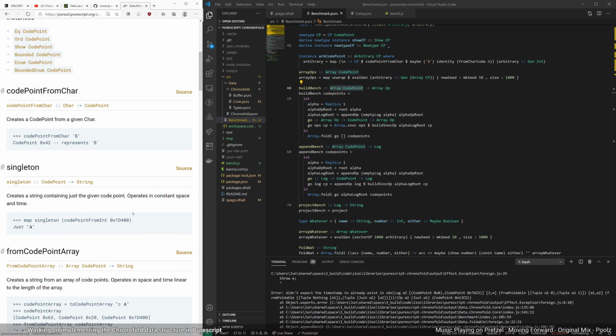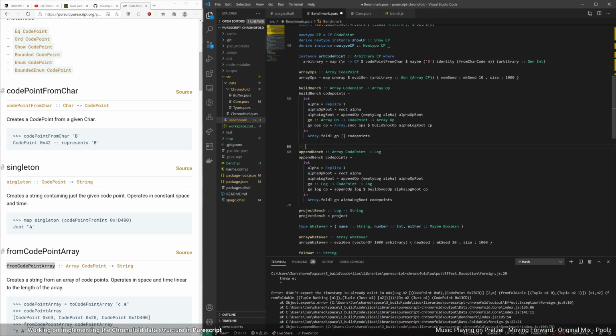Yeah, array code point to string. Yeah, exactly that. From code point to array. Okay, so what am I thinking here? I'm thinking that we don't do append bench for now. We'll just mark this with the error. I don't want to troubleshoot it right now.